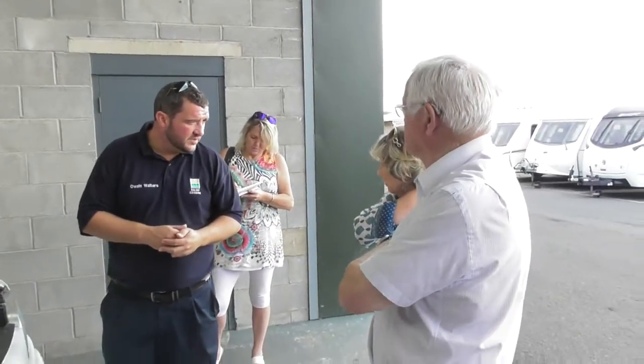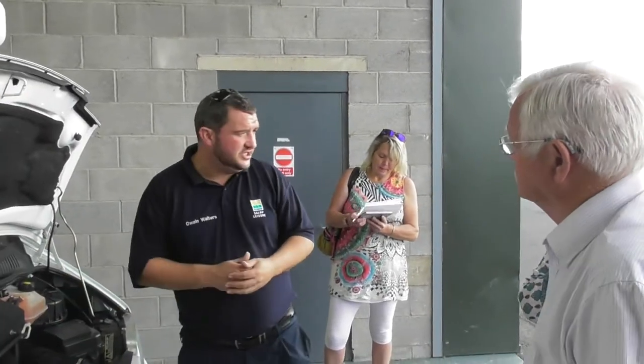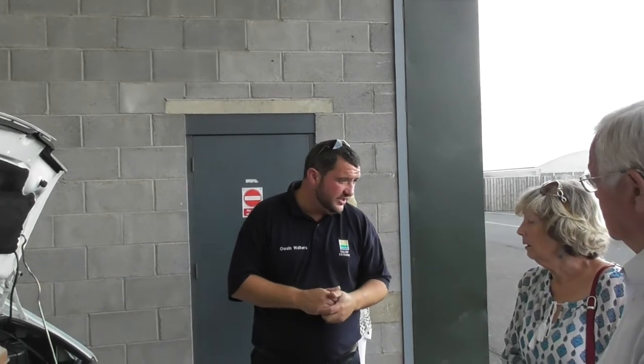What about antifreeze for the windscreen wipers? That should be in there, shouldn't it? Yeah, well, that's just the usual, the same as it is in your car at home. For the windscreen wipers, it's up to you if you want to run the tank dry and leave it empty during the winter. It all depends on whether you're using it in the winter or not.